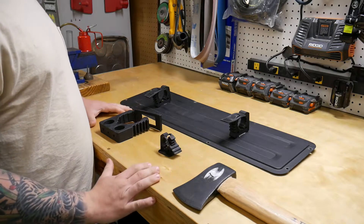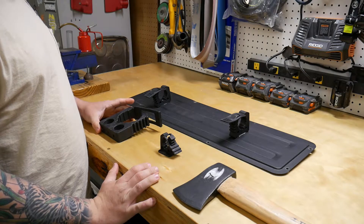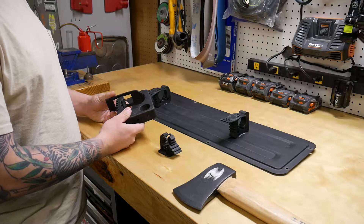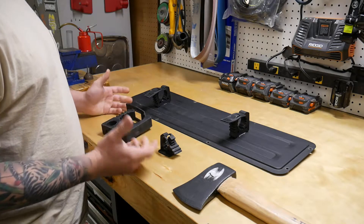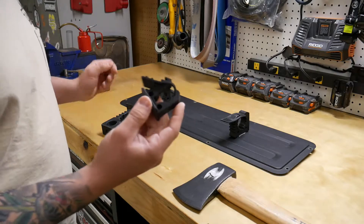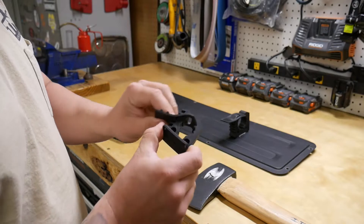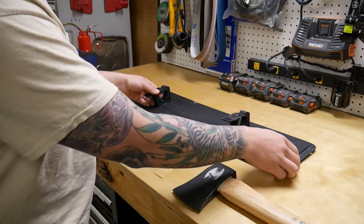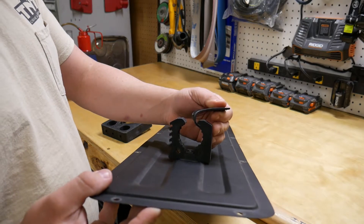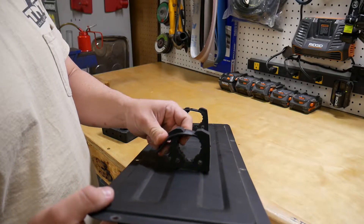This is an assortment of the tie downs that I'm using to hold the tools. They're actually made by a company called Quick Fist. They come in a variety of different sizes. This is their mini — as you can see, it's really small. And then they have their standard that's actually mounted on the back plate on the rear door of my Samurai.